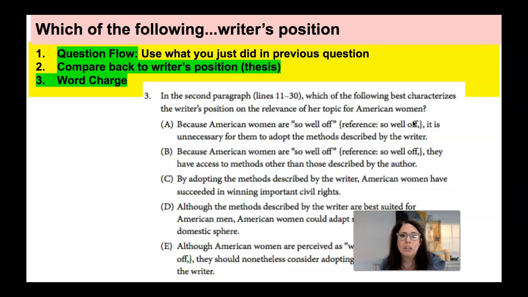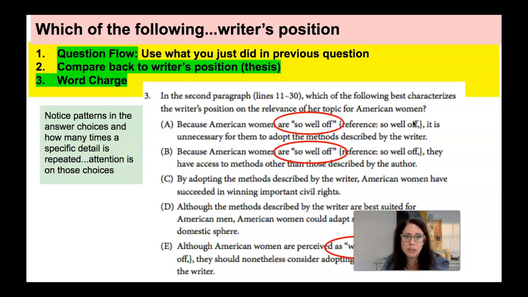All right, again, we are interested in eliminating. So I'm going to give you a quick strategy to work through your answer choices. We want to just skim all the answer choices, and one strategy is to figure out what's in common. It kind of gives it away with the quotes, and that's a helpful thing for you to notice: okay, sight-wise, I see this quote thing, I see 3 quotes. I see it here, here, and here.